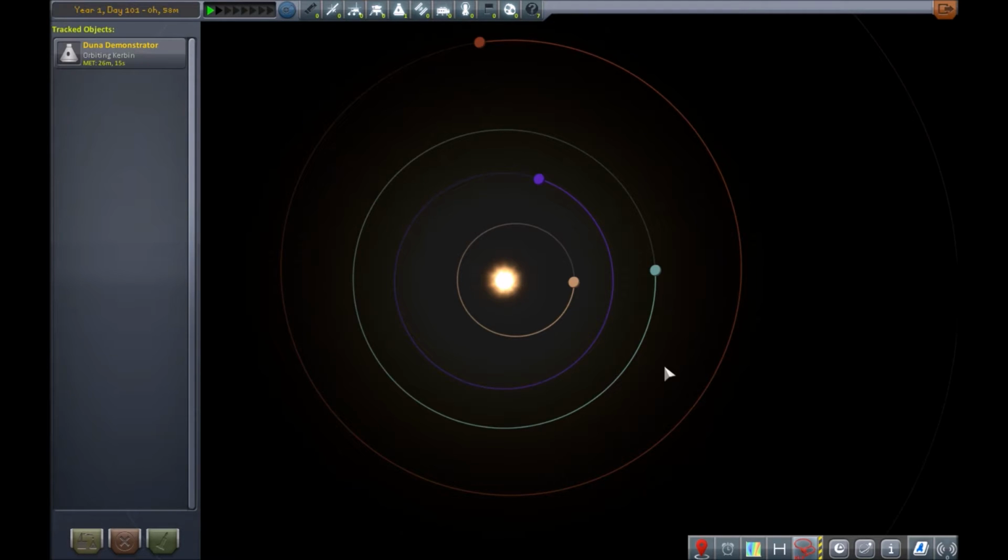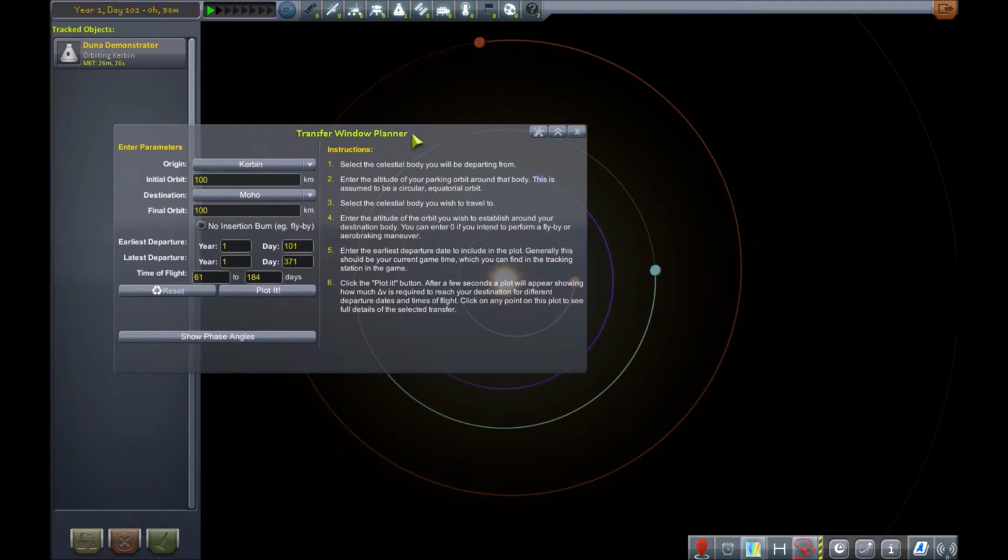And the time when it is most energy efficient to travel from one planet to another planet is called the transfer window. Now, I use an awesome mod to work that out.